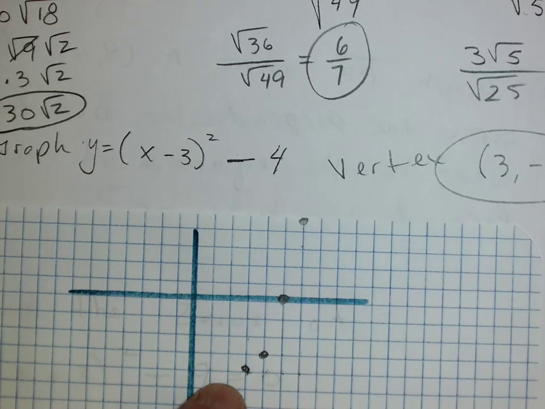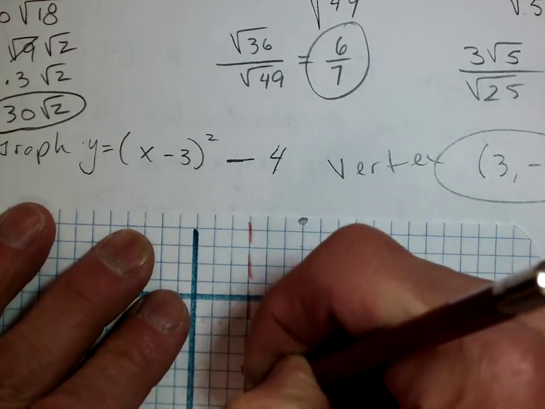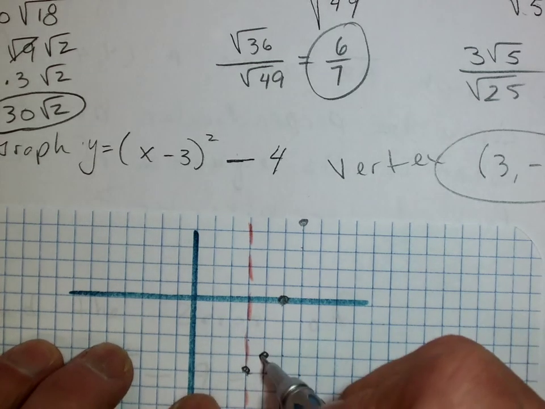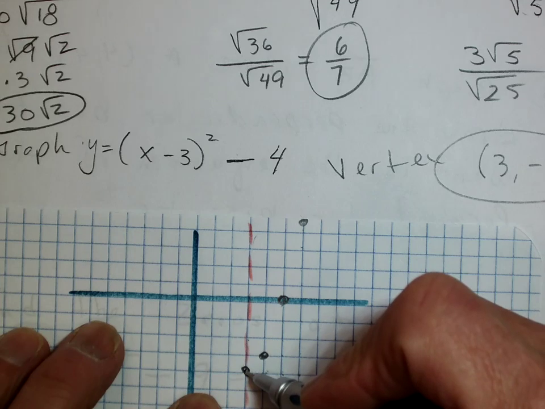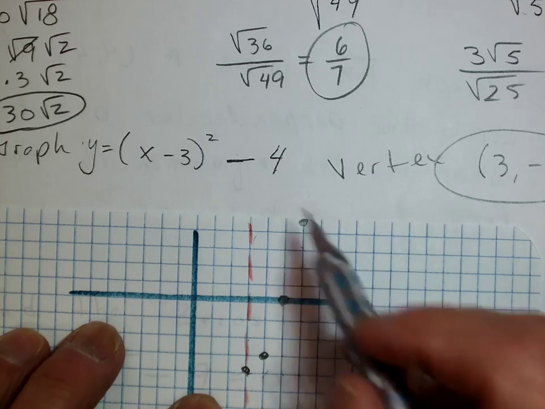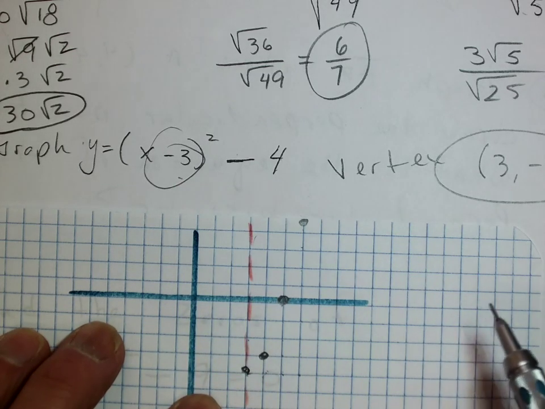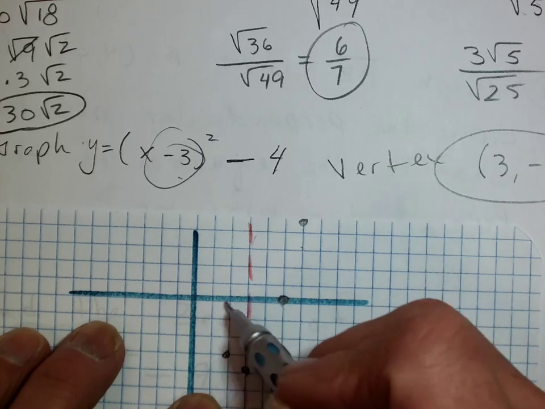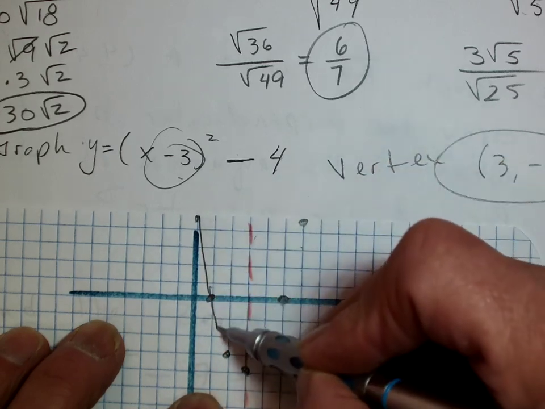Now I know that because it's a parabola, it has a line of symmetry that goes right down the middle through the vertex. And then I will reflect my points to the other side of the line of symmetry. Wait, but how do we find the line of symmetry? It goes right through the vertex. No, I mean, how do we find the vertex? It's opposite of that. See, it's in vertex form. Oh. It's in vertex form, right? Remember vertex form? Yeah. So I'll have another point here. I'll reflect this point, and I'll reflect this point, and I'll draw them in.